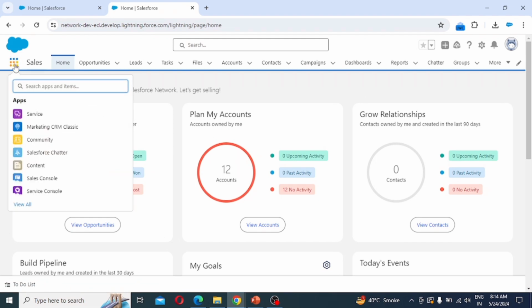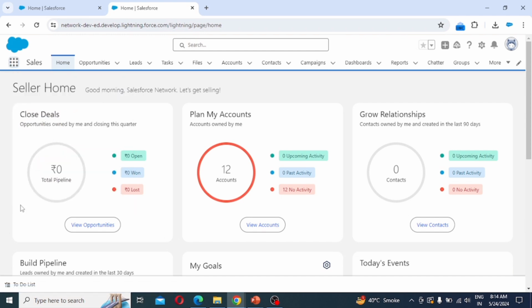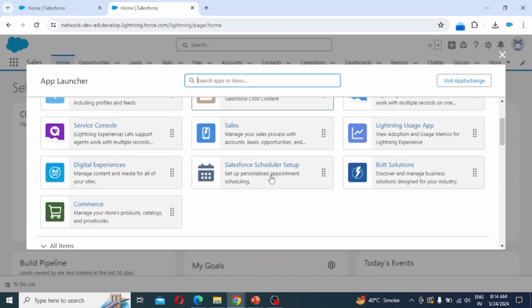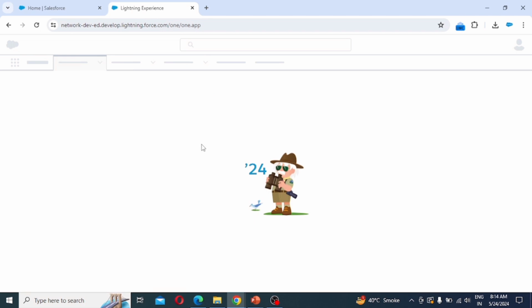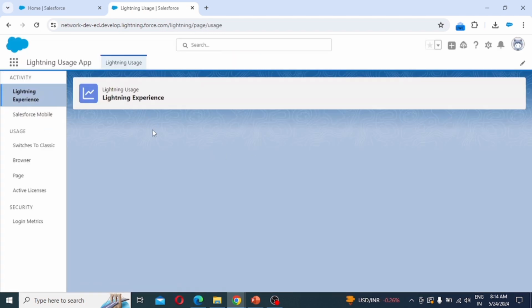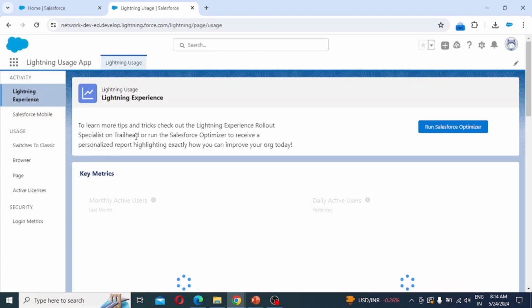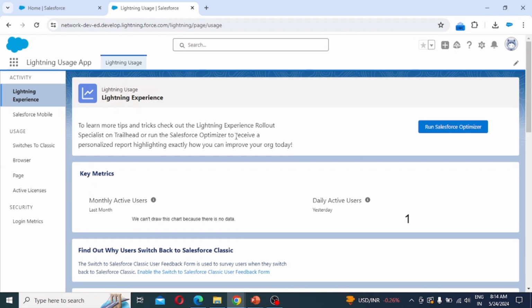Again, if I need to open some different application, I can go with view all, and then we can choose any of the apps, like the Lightning Usage app. This is showing us Lightning experience. Like this we are navigating or choosing any application from Salesforce.